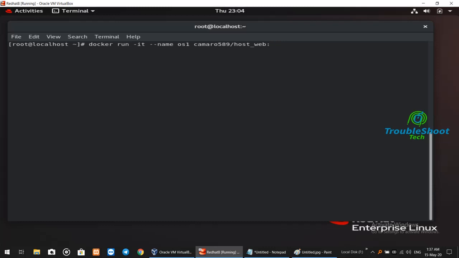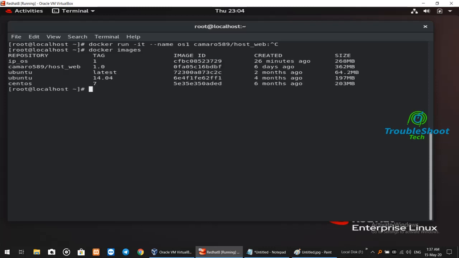I don't know what the version was, so let's see. It was version 1.0. Okay, so docker run -it --name os1, and I'm going to use camera web 1.0, right?